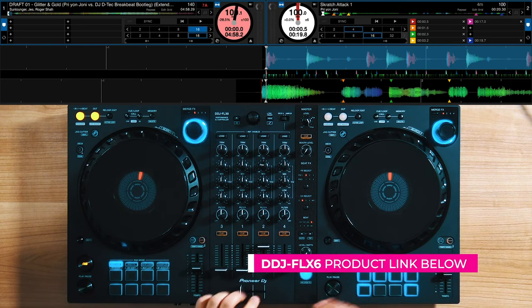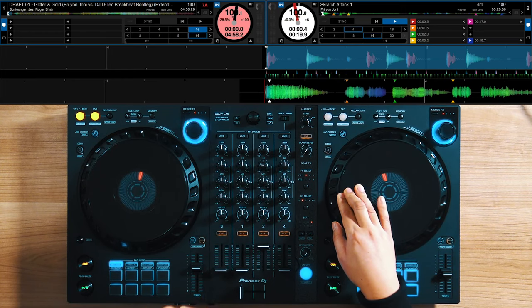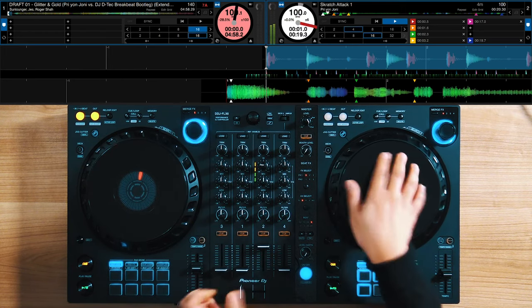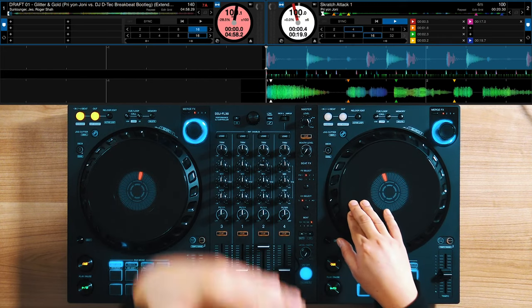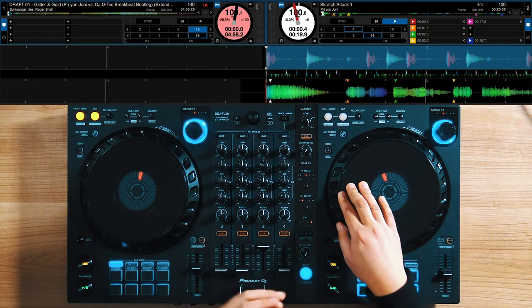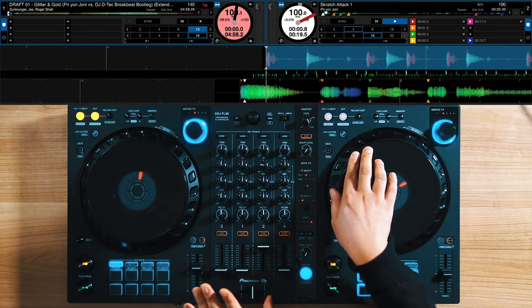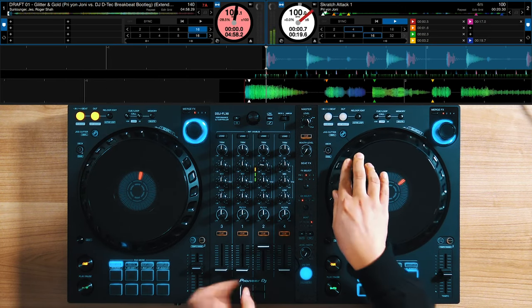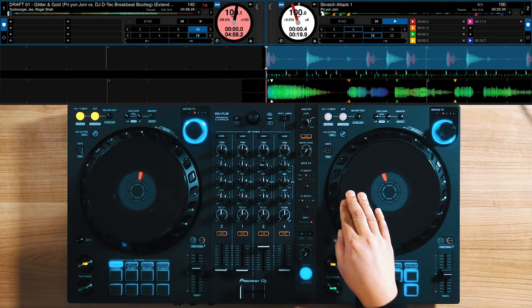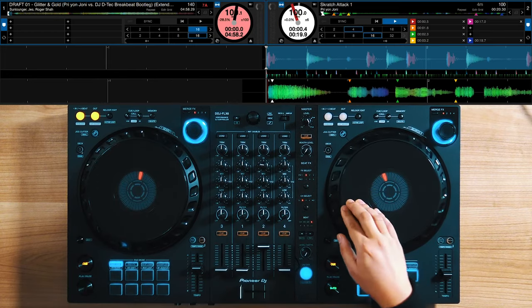Let me break down the anatomy of a Joe Cooley pattern. In a Joe Cooley, we start with an A sample. The very first scratch we can do is one of three forward type scratches. You can either use a forward — you open the fader and close it when you drag it back, only having the played forward sound. Or you can use the drag, which is a forward where you hold it but slow it down and cut off the fader going back. Or you can do a stab, which is a fast drag where you push it forward.